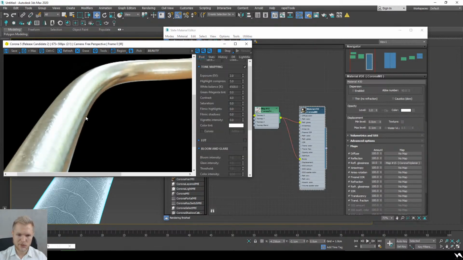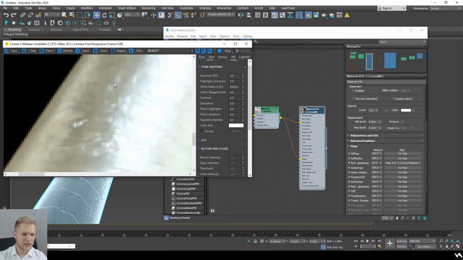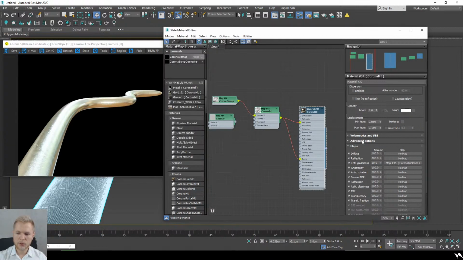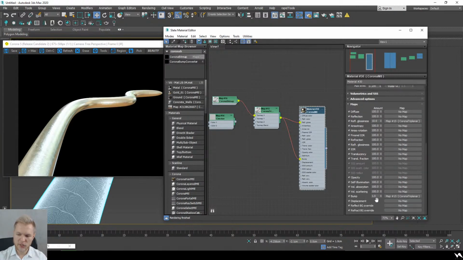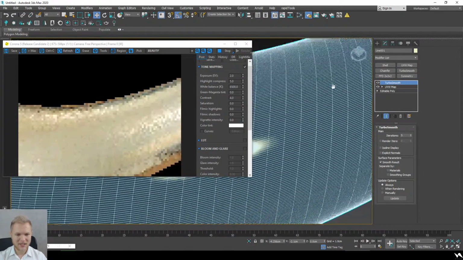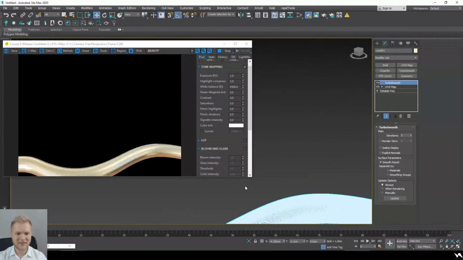Of course, don't abuse this unless you're doing close-ups, but you can basically see what I mean. It's just that we're going to be able to add a lot of detail just by using one map that we really love. It's so versatile that I use it almost all the time in most of my shots. So I would definitely recommend you to do the same thing.